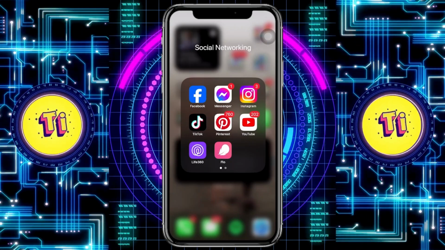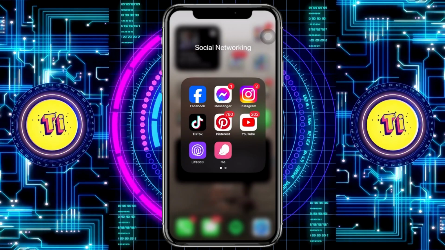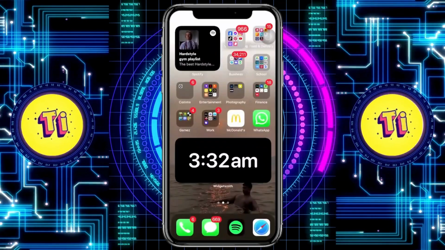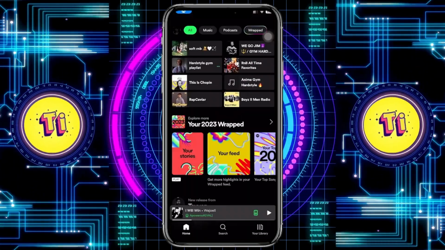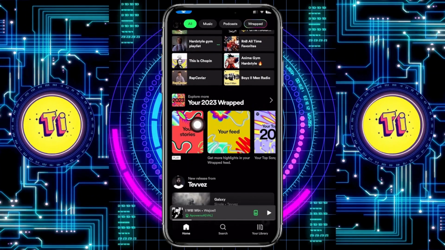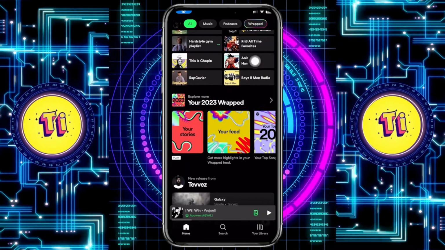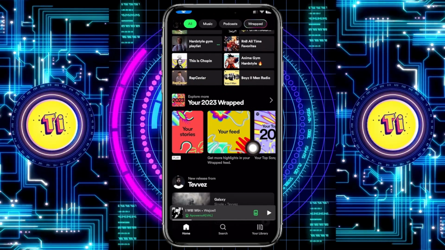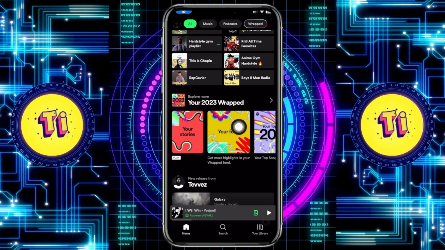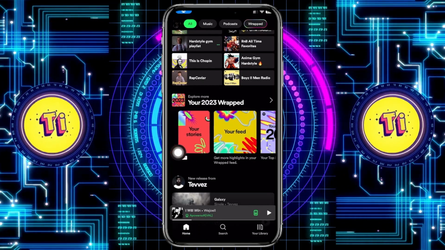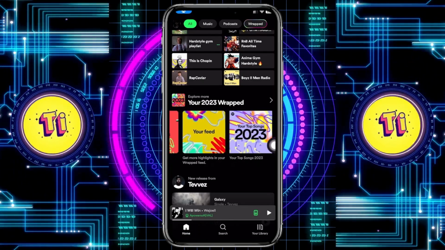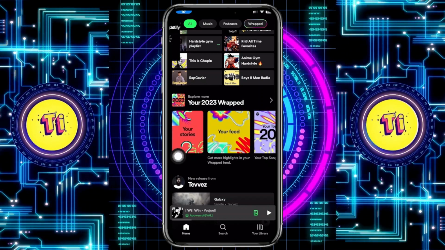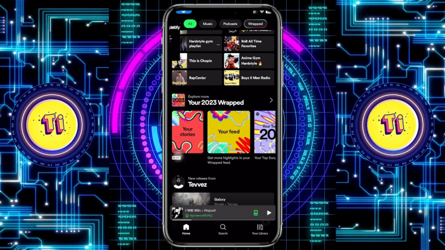Alright you guys, so this is gonna be pretty easy, because what we need to do first is to actually go ahead and launch the Spotify application from the get-go. You're gonna see the Spotify Wrapped over here. If you can see it right here, you will have a tab right here on the top corner as well. So in this case, if you want to go ahead and post this onto your stories, just go ahead and tap on this option on your stories. Or you can actually go and just tap any other Spotify Wrapped right here. In this case, I'm gonna go ahead and tap on your stories over here, and let's see what that is gonna show us.